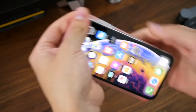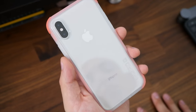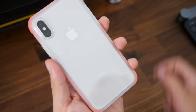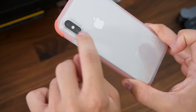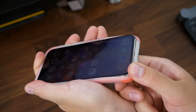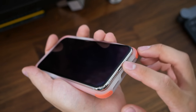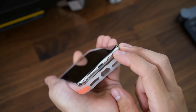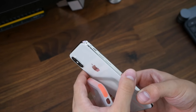I thought we'd try it out with a case just to see how it looks. The folks at Municipio sent a bunch of cases — I chose one I liked. The white phone with orange hues on the case looks really nice. These phones match well with cases because you can really color match. You can still see the silver rim around the camera and some silver through the bottom. As for physical changes, there's a new antenna line here which is believed to be related to gigabit Wi-Fi capability. They used to have matching antenna lines on both sides, but since adding this one, they removed three of the small holes.